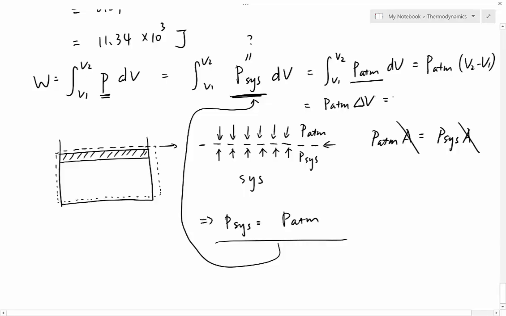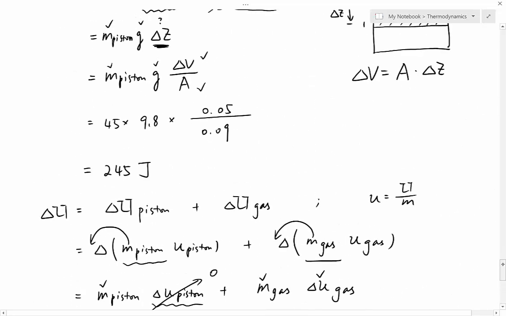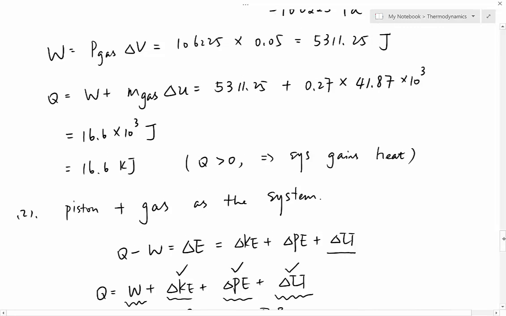Okay, so now we do plug and chug. Pressure of the atmosphere is 101325 Pascal, SI unit, multiplied by change of volume 0.05 cubic meter. So the solution is 5066.25, and the unit must be SI unit, joules. Okay, all right, so now let's go back to our equation and what do you notice?